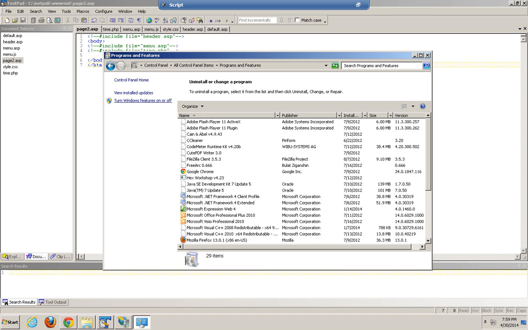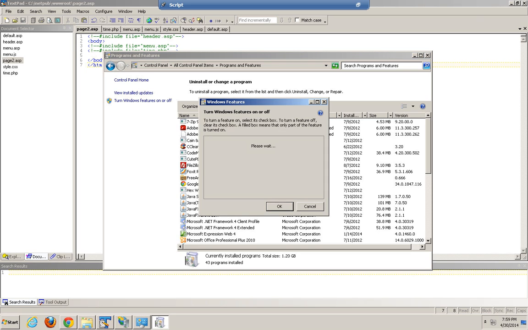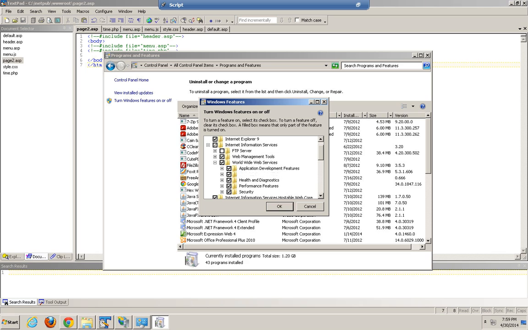I think I had it already in here, but let's see. I might have skipped that step. The CGI is running in IIS. It's running right there. That's just what it said to look at first, and I was trying to see if there was something. Yeah, because I turned all these on so that we wouldn't have that issue.